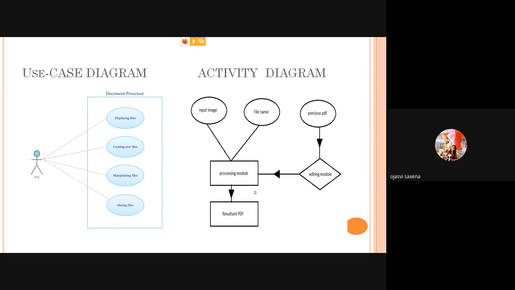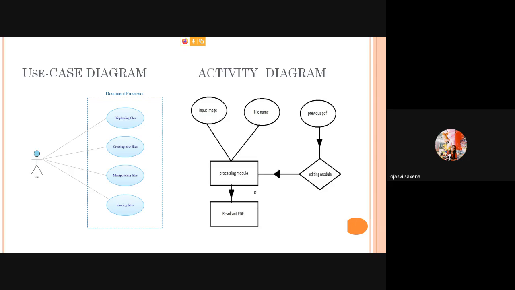And sir, the next diagram is the activity diagram, which shows how different activities are done in our application. In this module, we have provided two options for the user. The first option is that the user can input a new raw image, meaning if we do not have a previous PDF to be edited, the user can input a new image along with the name of the file.